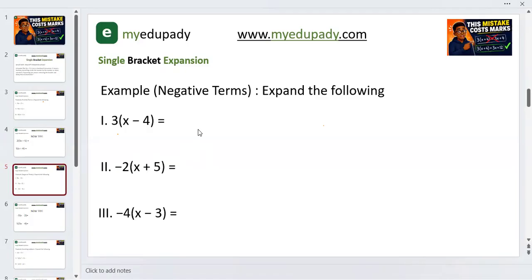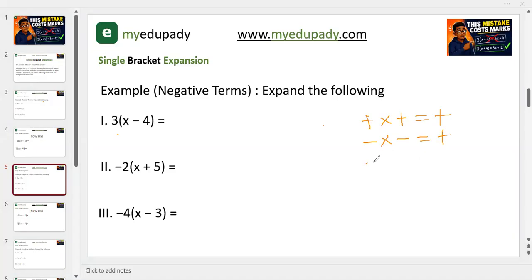So I'm going to give you some set of rules that you need to understand. Very simple rules. When you're multiplying two signs that are the same, let's say plus and plus, what you get is a positive. So minus times minus gives you a positive also. Two signs that are the same, when you multiply them, always give you a positive.